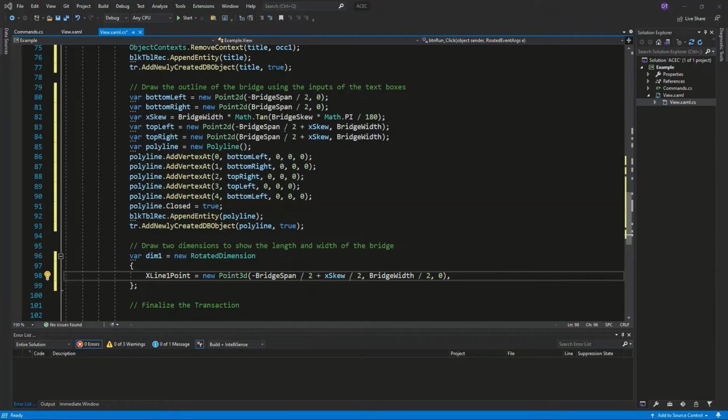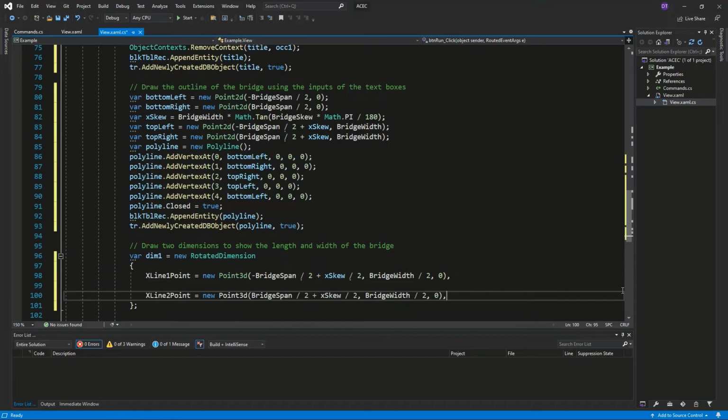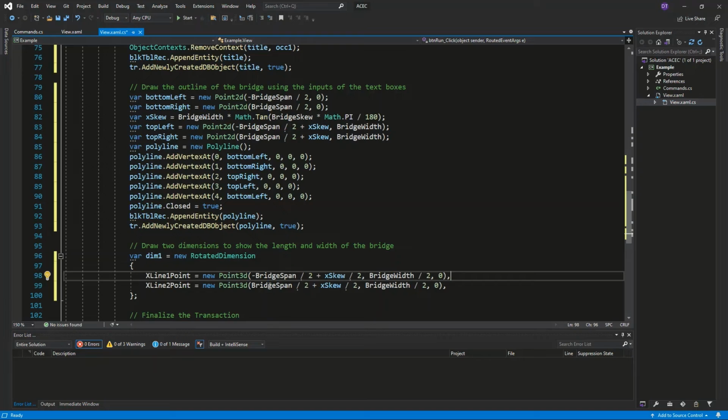And then we're going to do the same thing for x line 2 point. So that's just the center point between top right and bottom right.